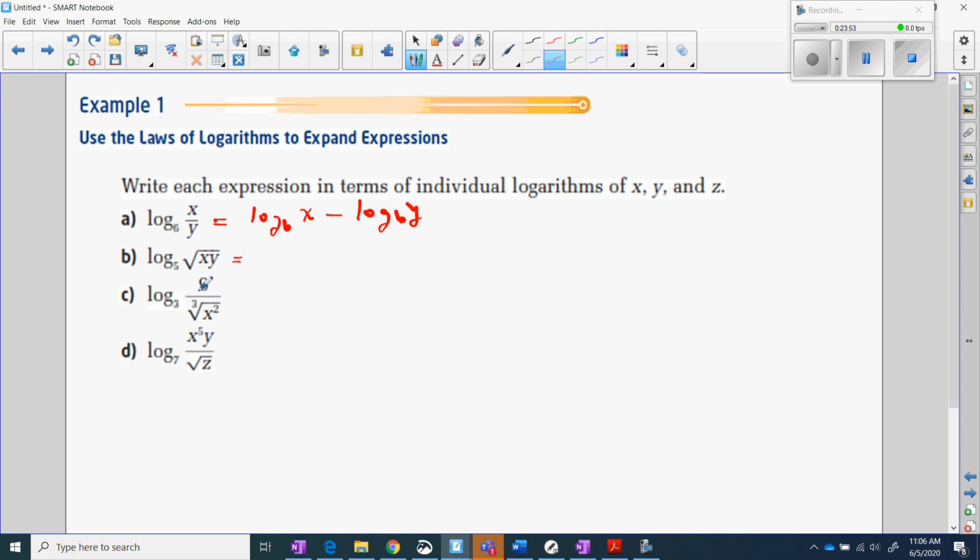Now this one, if you look at it, the whole argument is raised to the 1/2. So I'm going to go 1/2 log base 5 of xy, and then say, why don't you separate that? Because it wanted individual log x, log y. It doesn't want multiple variables in your log. So this one's going to then be 1/2. You could just put a bracket here if you want and go log of x to base 5 plus log of y to base 5. Sometimes a student might have put the 1/2 in front of each one of these. Obviously, that's the same thing.